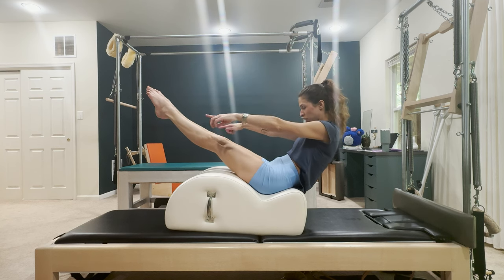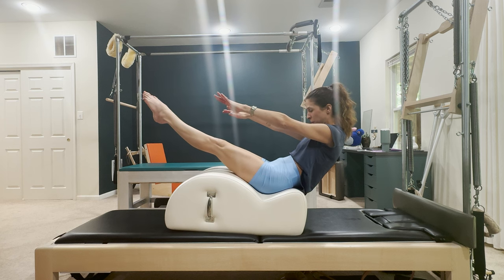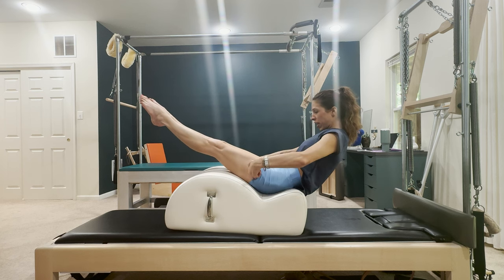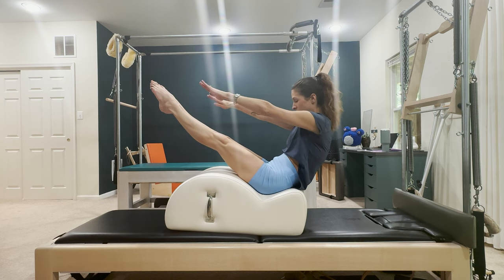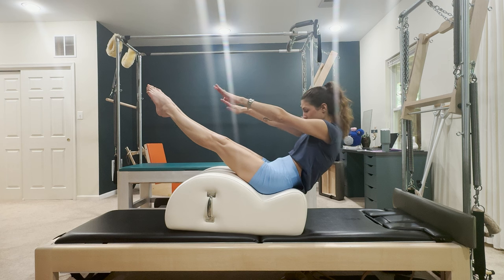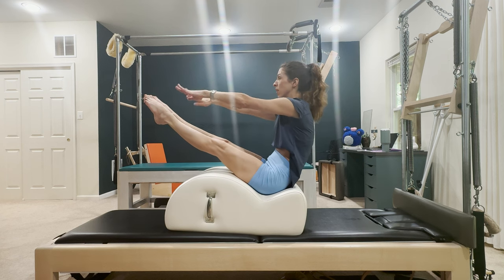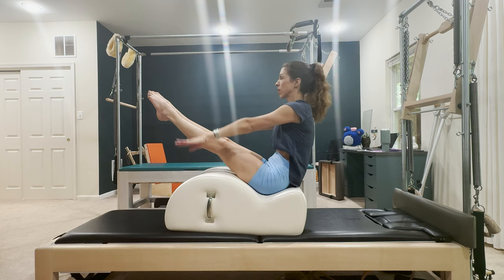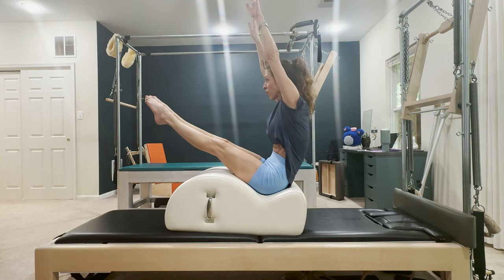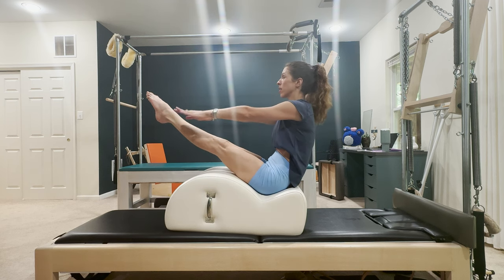You can go heels together, toes apart, or parallel. Since I'm kind of bow-legged, I find more of my glutes and inner thighs when I turn out. Lift. And again. And lift. Hold. Now try to lift your arms up and around. Lift out of your back and around.